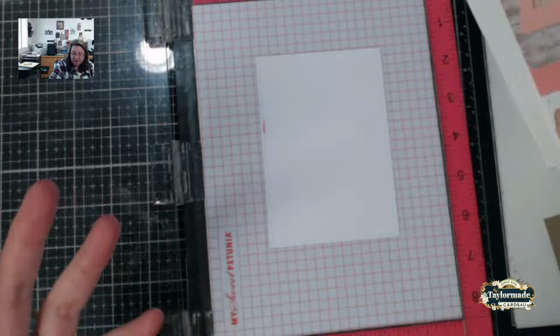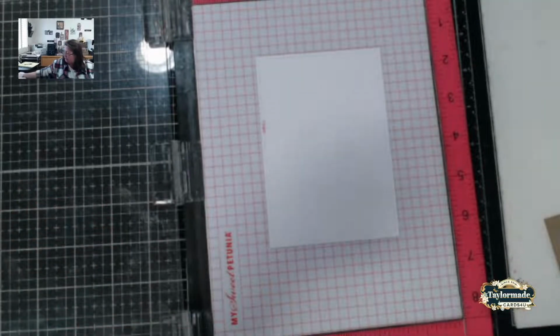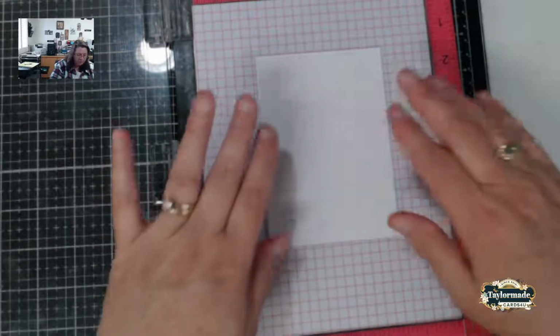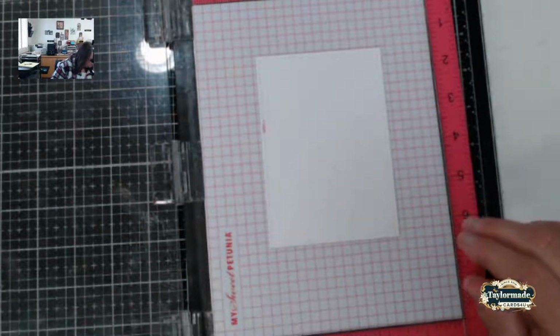So that was my brilliant idea. And apparently other people had this brilliant idea. So I'm not that brilliant. I'm late to the party, but at least I arrived. So hopefully this will work for me. We're going to give it a try.